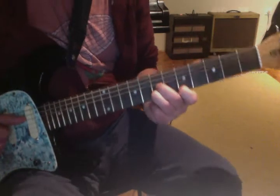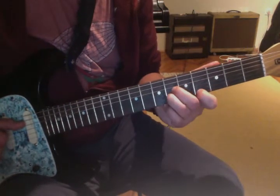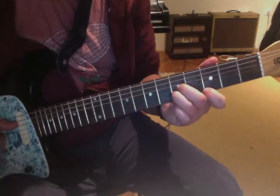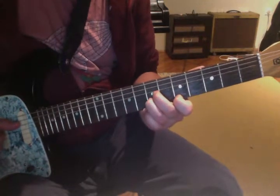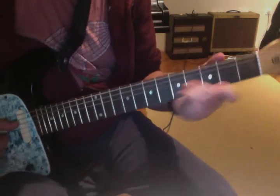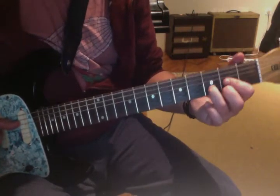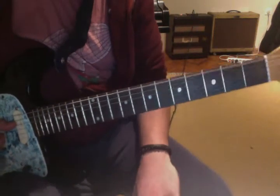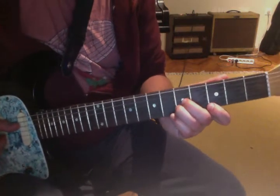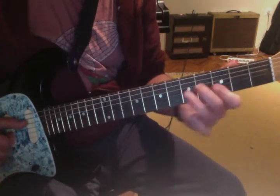And what you can do is a little chromatic movement up here. So C, C sharp, D, or D flat, whatever you want to call it. That was a G. Now this is a C. Chromatic movement up to the D, and it works. You can slide into the C chord, also into the G chord and the D. So you might as well be practicing that too. Once you really get used to the positions, throw yourself off balance a little bit, not to get too comfortable.